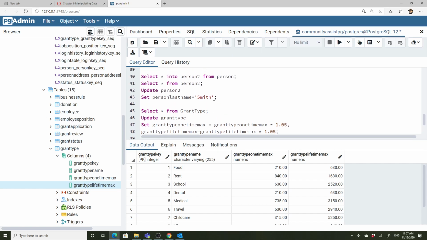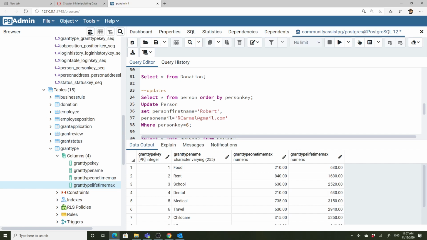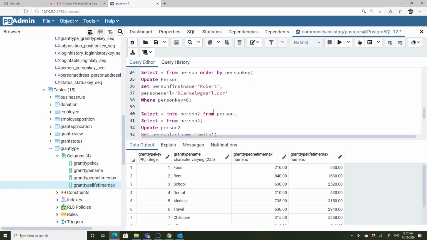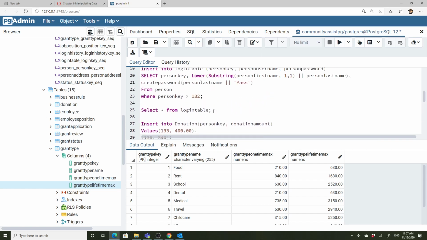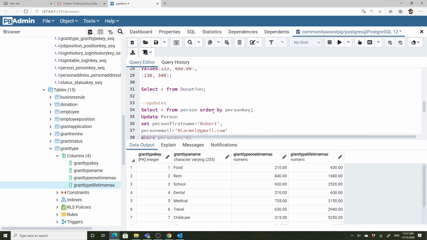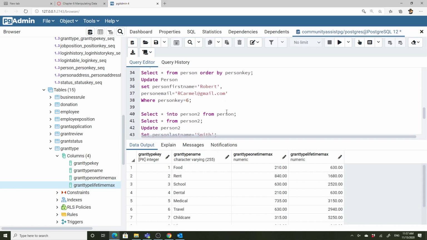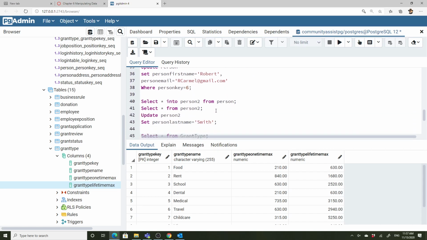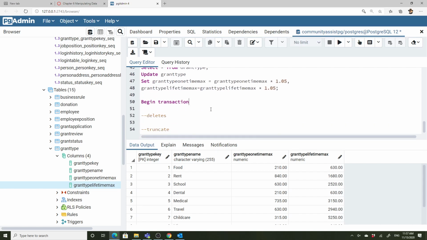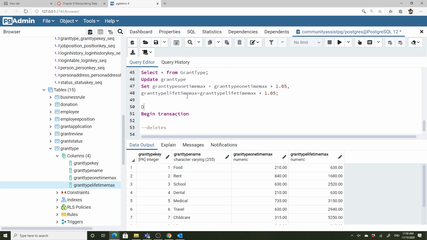Although actually, before I do this, I'm going to drop person 2.